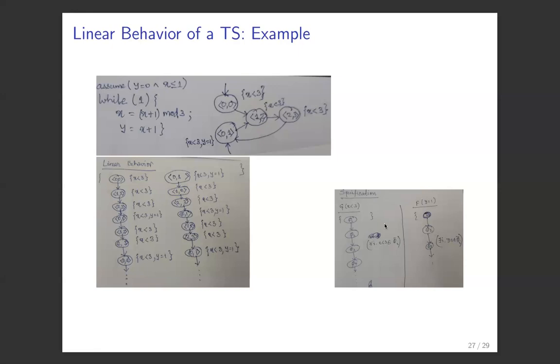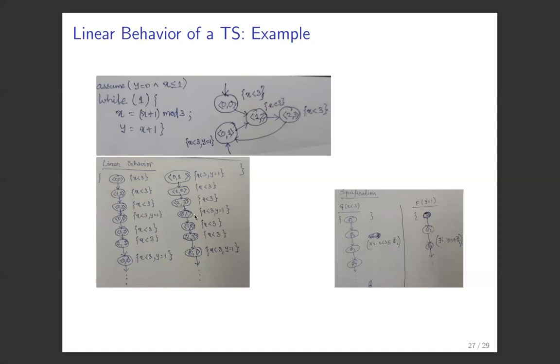I have actually introduced the formalism for specifying the model. I'm now initiating you towards what it means to specify properties. Towards that end, I first introduced you to the kind of behaviors that we care for. Linear behavior is one thing. What we care for is how the basic atomic predicates, which say certain facts that are true in a state, evolve over time. That is what I'm tracking.